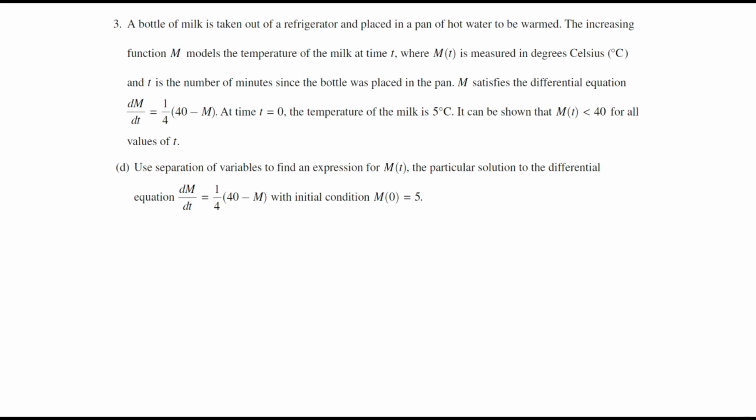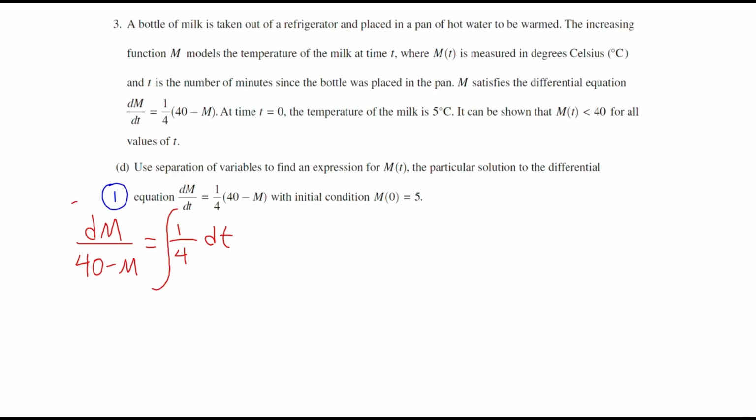And for part D here, the very common last part of the differential equation FRQs is to separate the variables and solve. So we'll just get right to it. To separate the variables, we're going to divide by 40 minus m. So we have dm over 40 minus m is equal to 1/4 dt. We'll bring the 40 minus m to the left with the dm and the dt over to the right-hand side. They give you 1 point right off the bat every time for just properly separating the variables. That should be an easy point.